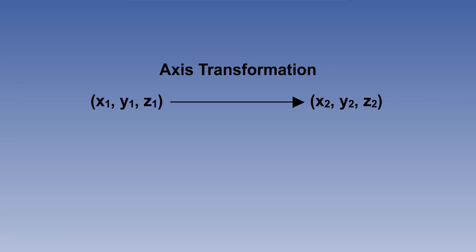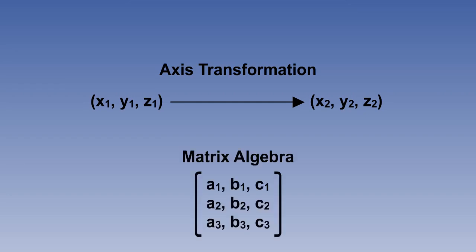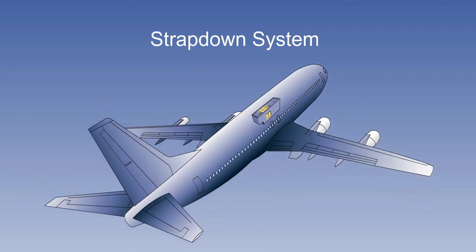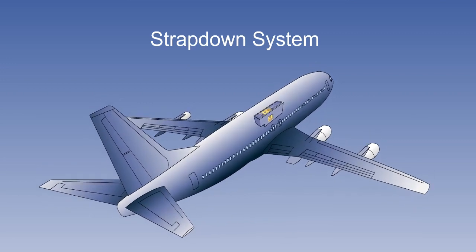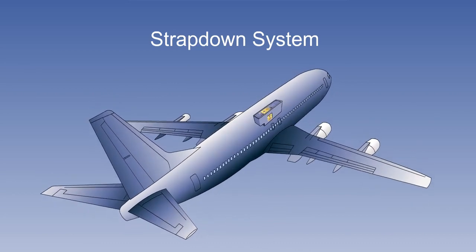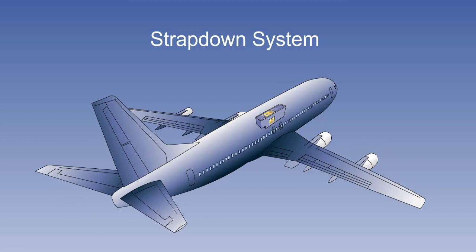The advent of powerful rapid computers makes it possible to carry out these transforms so quickly and frequently that the system is effectively working in real time. The computer makes use of the technique of matrix algebra, which handles these many complex equations very rapidly. With our computer, we no longer need a platform. We can have the gyros and accelerometers attached to the airframe and manoeuvring with it. The task of the platform servos in the older INS is now carried out by algebraic matrix transformation in the IRS.